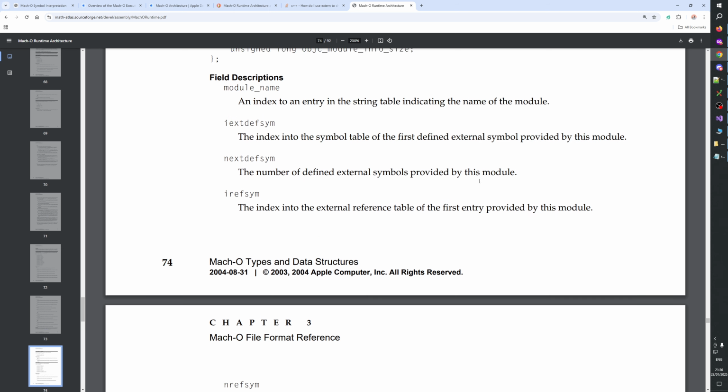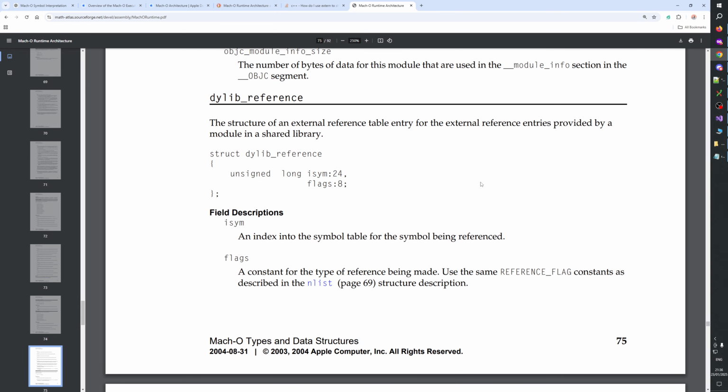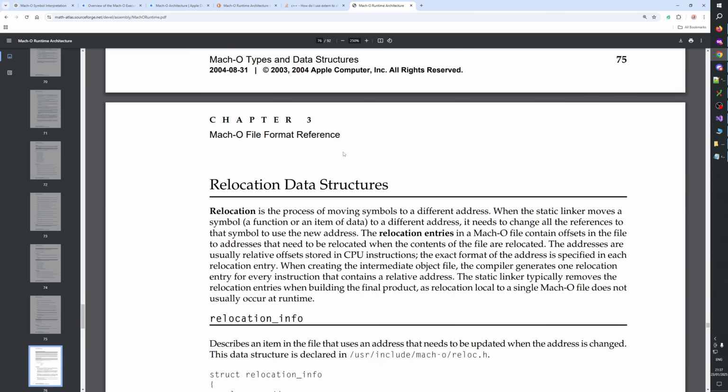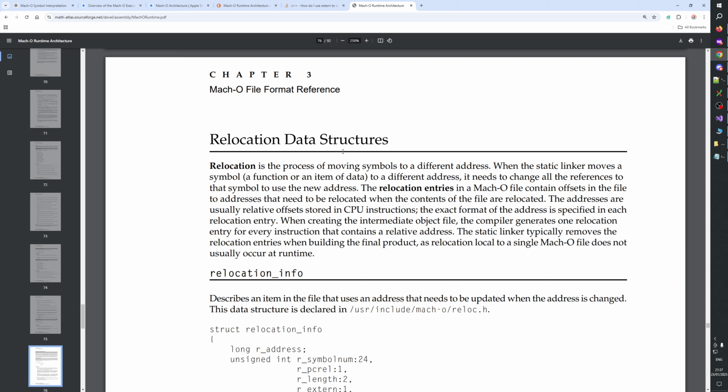I don't think we care about that. Dylib reference, the structure of an external reference table entry. I do wonder if it... I don't know. Moving symbols to a different address.